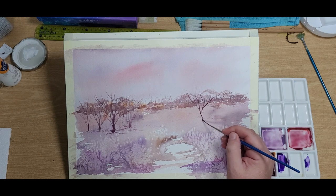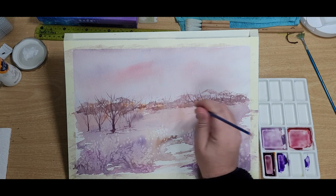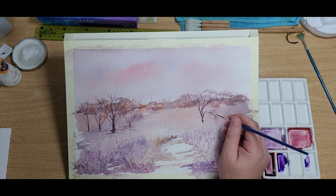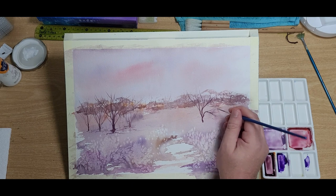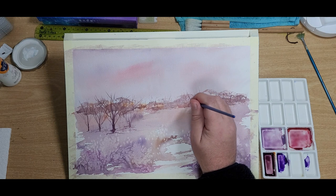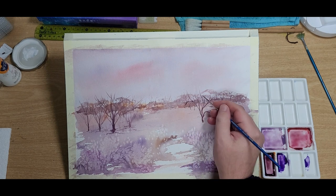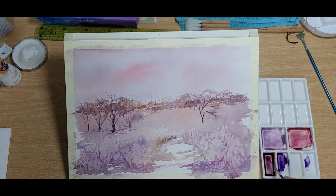Now he's trying to balance out the painting, and he's drawing some trees on the right-hand side. Kind of what you do on the left, you do on the right type of thing. It doesn't always work like that. It depends on what you paint. But in this case, he needs to balance it out so that it's not too heavy on the one side.